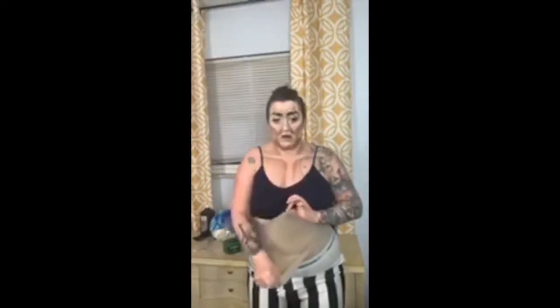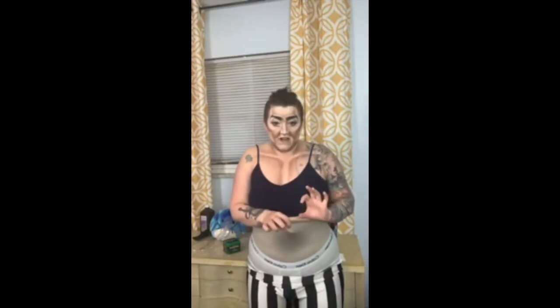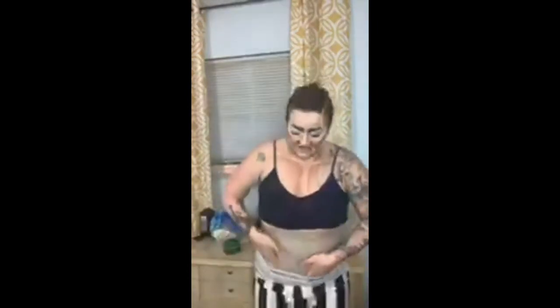After the tights I pull up this pair of Spanx — regular shapewear. I cut the waist off because the waist was a very thick elastic band, and I don't really need any help making my waist thinner. I wanted this more for my gut and not really for my waist, so that's why I cut that off.